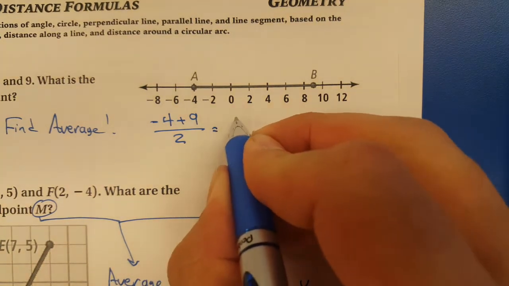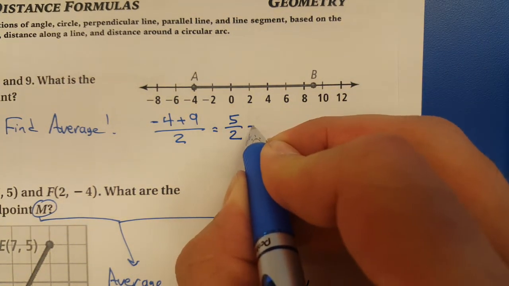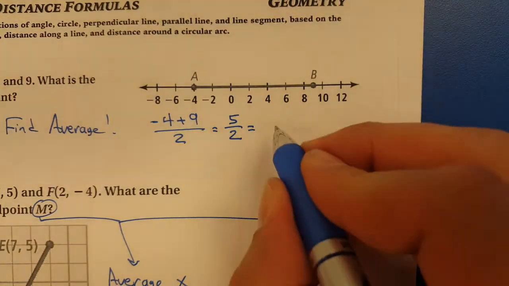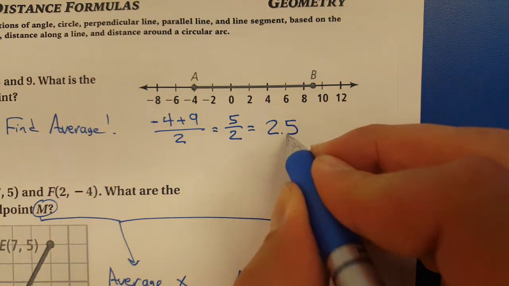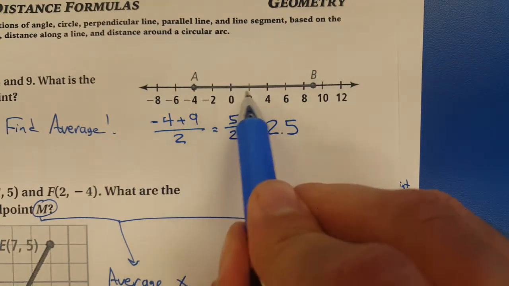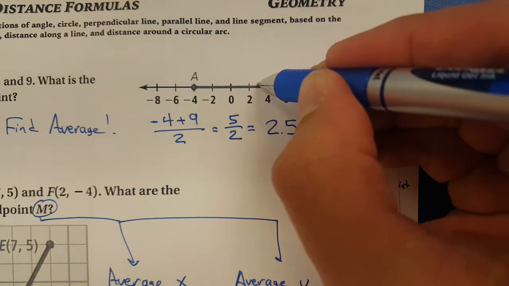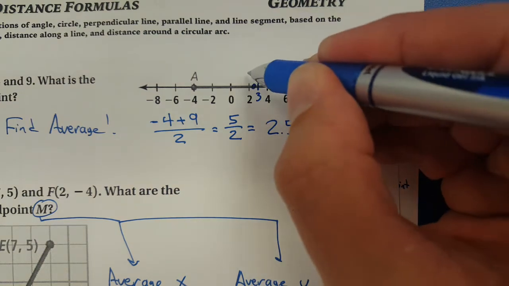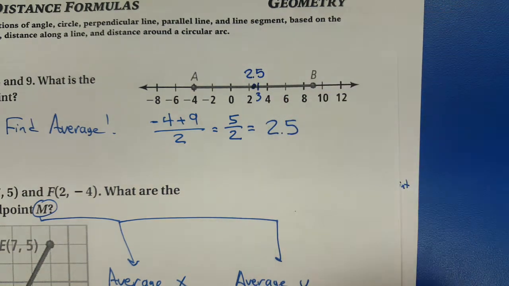So then you can just rewrite it really quick. And then 5 divided by 2, I think it's 2.5, let's double check. There you go, 2.5. Okay, so the coordinate point 2.5 should be the exact midpoint. So 2.5, now careful here, these go by 2's. So 3 is actually right there. So 2.5 would be right about there. So there's 2.5 right in the middle, okay?